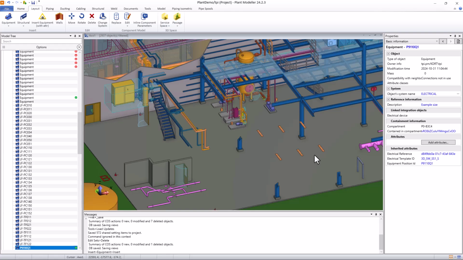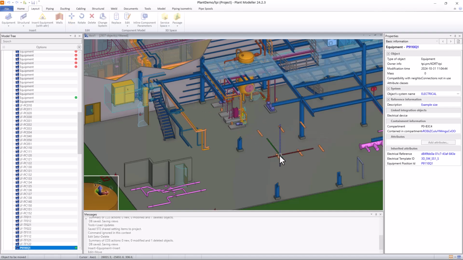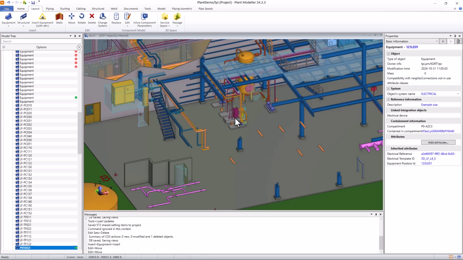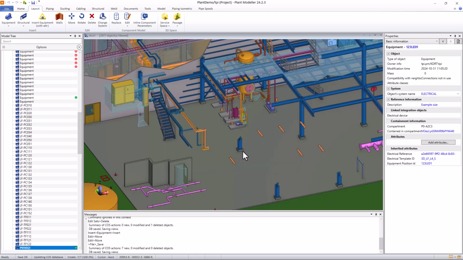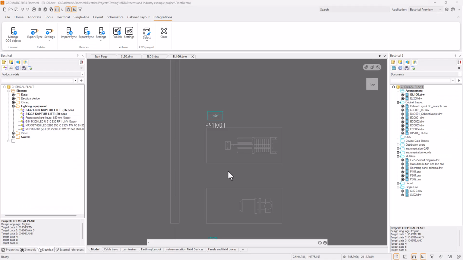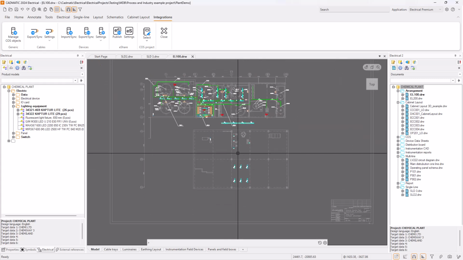Is that place correct? That can be decided here on the 3D side. If there is a need to move that object somewhere for some reason, say the safety switch is moving, we can move the object here on the 3D side, update those changes and go back to the electrical.